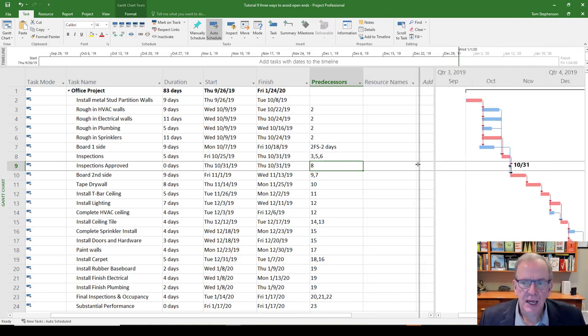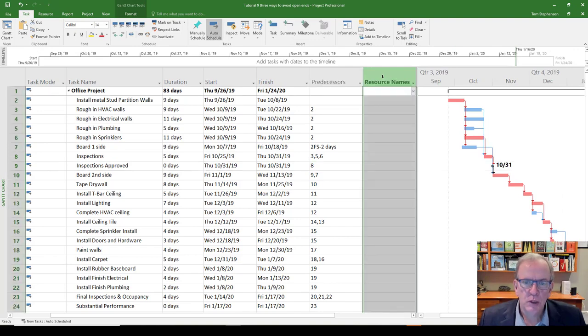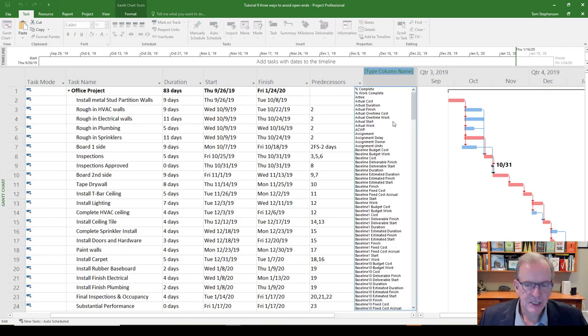The other way that I would look at it is I would insert a column, because you can customize your screens in Microsoft Project, and it's called the successor column. I've never bothered to count them, but let's just say there's hundreds of columns. And we don't need to know each individual one. There'll be some columns you never use for whatever reason. There are columns I've never used, but there are certain columns that are fundamentally important. So the other one is successors. We've got predecessors and we've got successors.